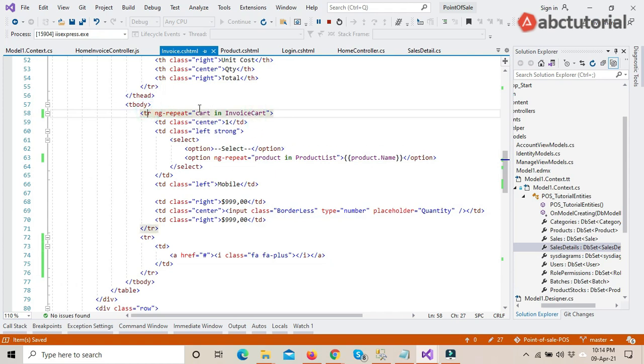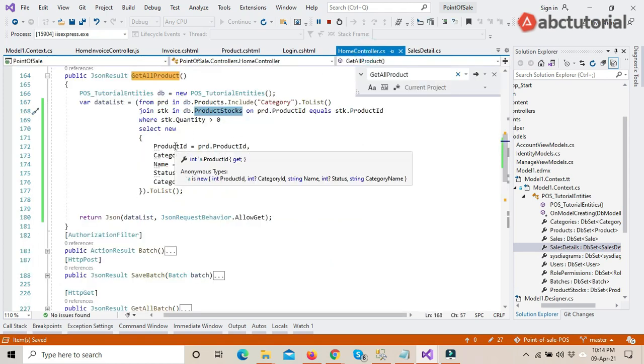inside that tier. Okay, so now card dot index plus 1, and here it will always show the product list, and the value will be product ID.